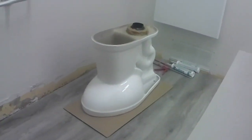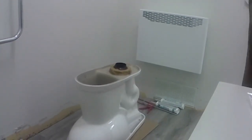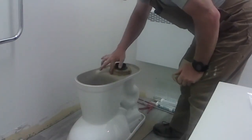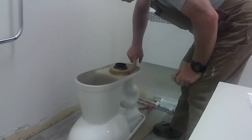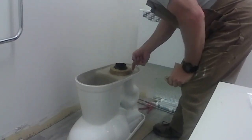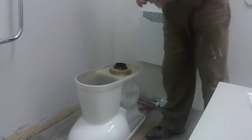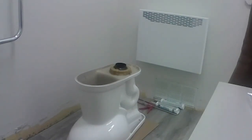Putting the wax ring on over there. And again, I put two wax rings together to make it a little higher. One of the flanges on the bottom so it'll fit right in there.